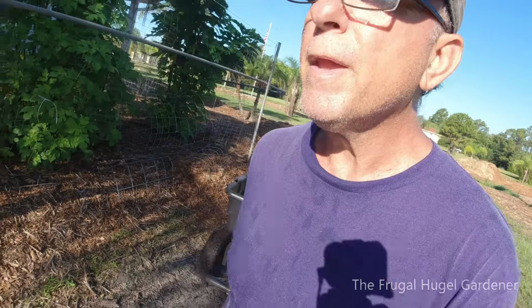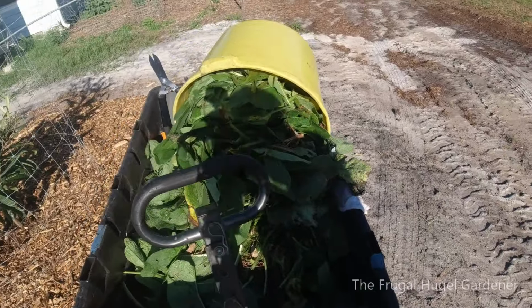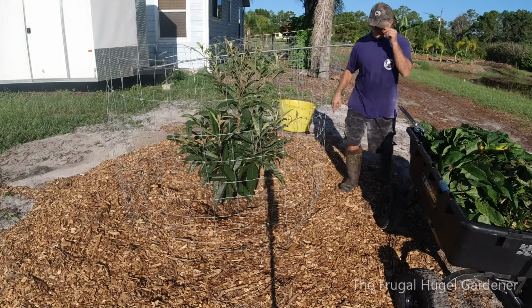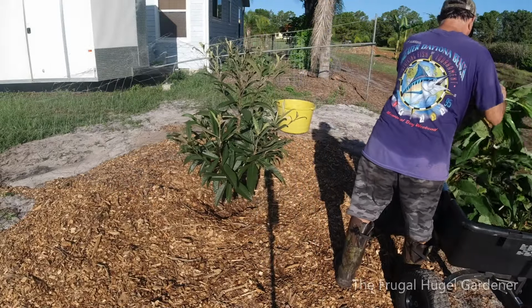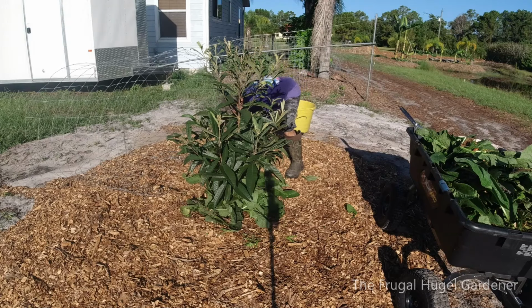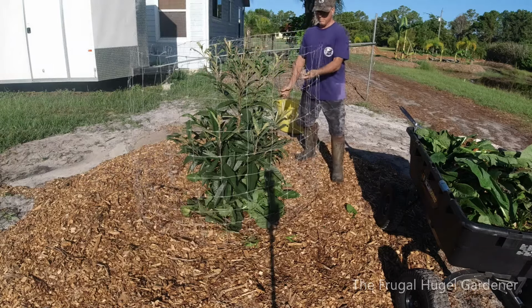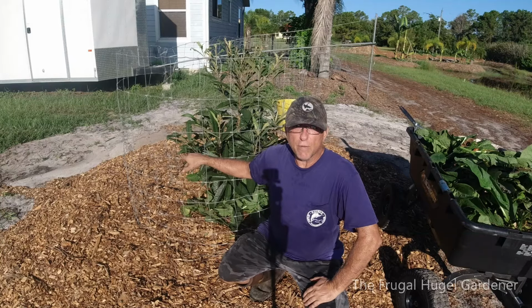Okay, I got it in my cart. Going to go over to my loquat trees and chop and drop it. Anyways, as you can see, it's a good sized cart full. Okay, don't need the bucket anymore, so I got the cart full. So that's for my deer, the fence. Put this back on. This fencing right here is so the deer don't eat the leaves off my trees.